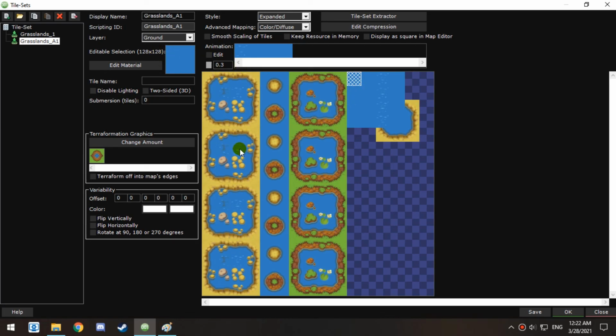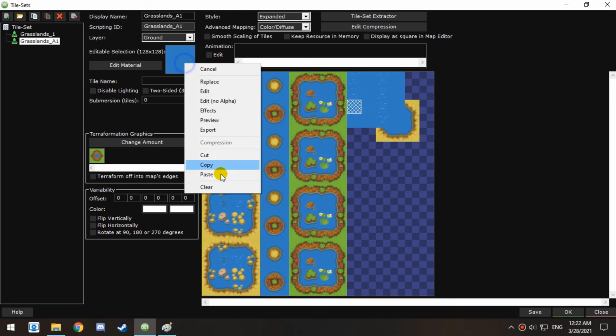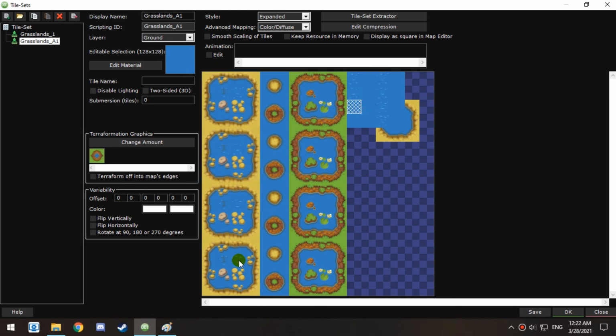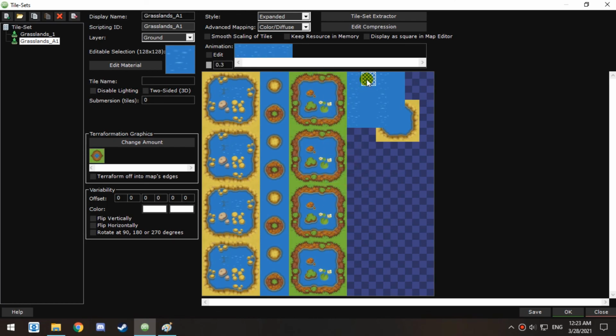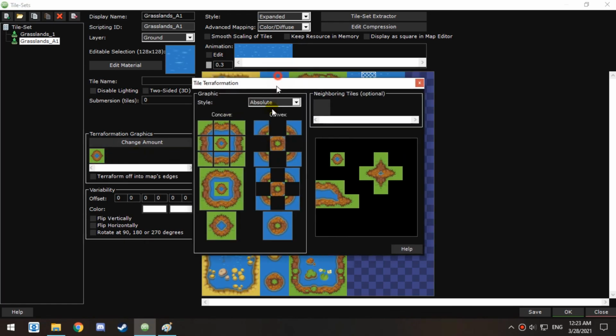I'll speed this up. And now I'm gonna do the variation sides, but for the sake of consistency, I'm gonna put the variations in the solid water's terraformation.